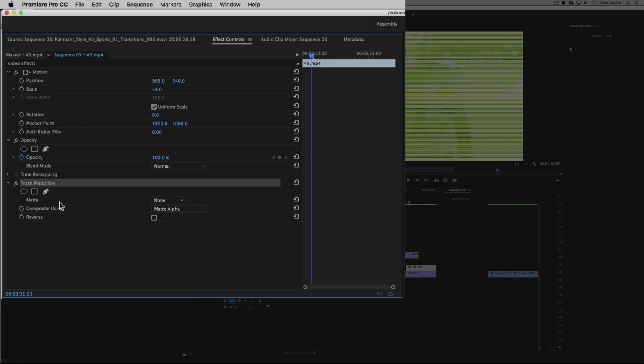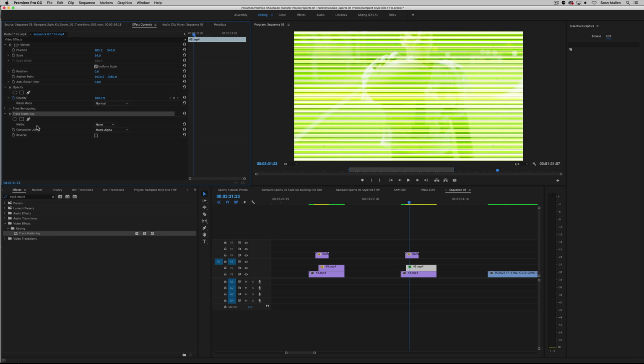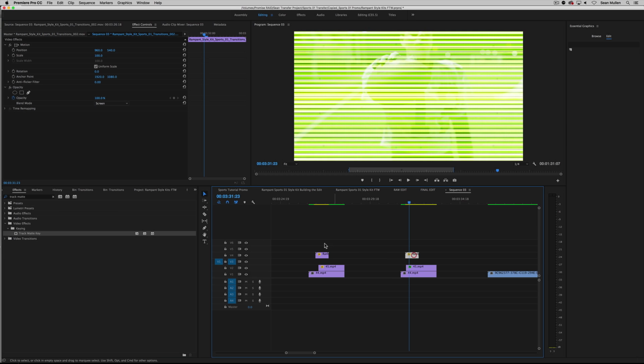And you're literally just pushing video through another layer. It's really, really simple. You've only got a couple questions to answer. It's saying, hey, where's your matte? That's the only question right now. Where's the matte? Right here, here's my video and here's the matte. The matte is right here on video layer 4.